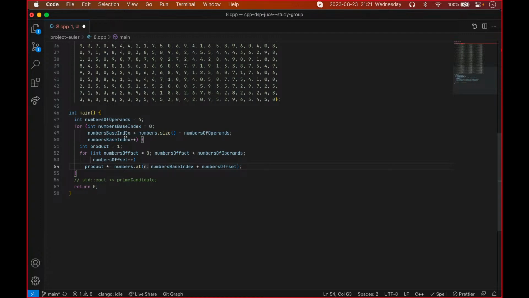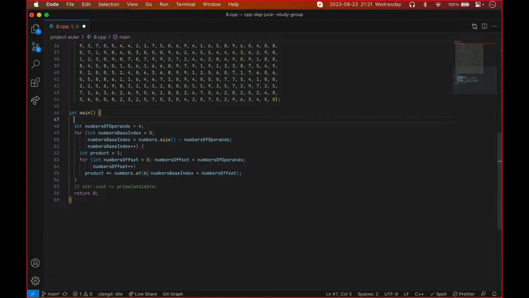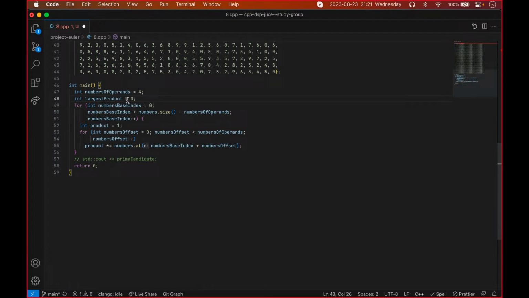I am happy about what I see here, and then I compute the product, and then I need to find the largest product, which will start at 0, and there are no negative numbers here, so I can start at 0, otherwise I would need to worry about minus infinity and stuff. But the largest product starts at 0, and here at this point I have computed the product. So if the product is larger than the largest product, then the largest product becomes the product. And at this point, out of the loop, I should be able to print the largest product, like so.